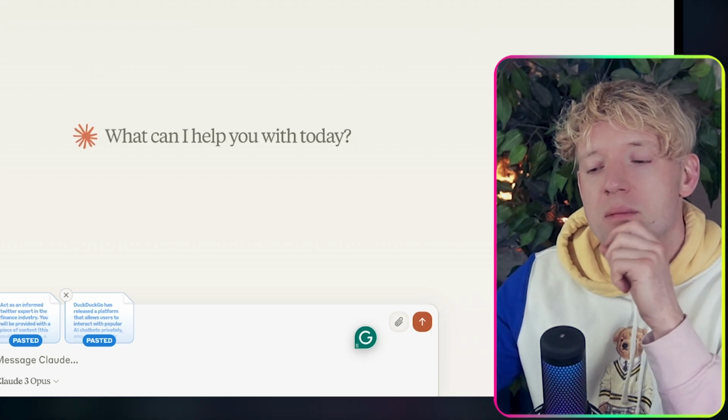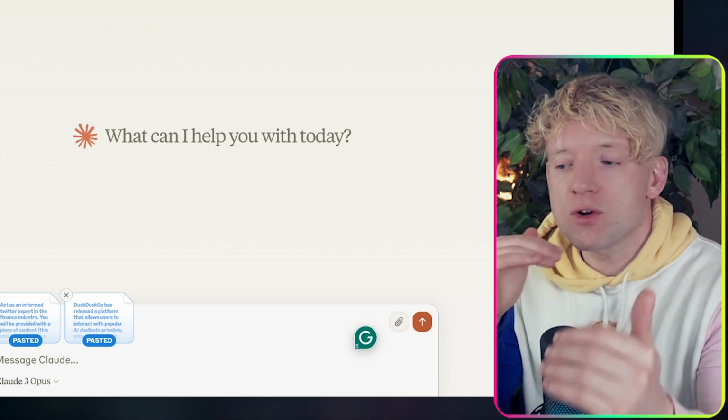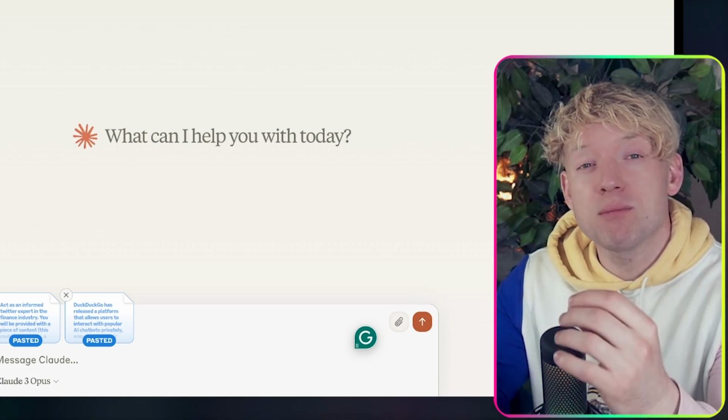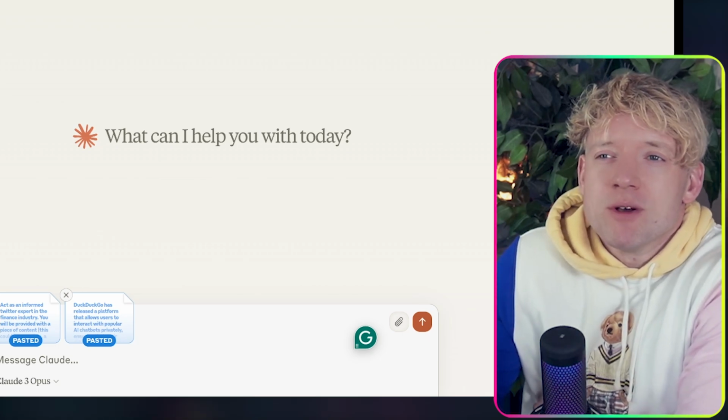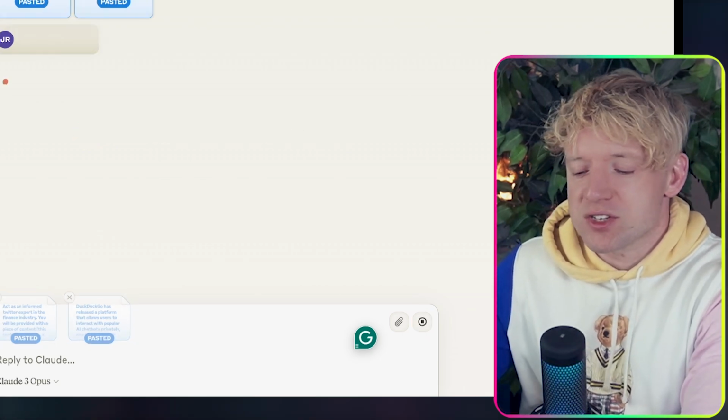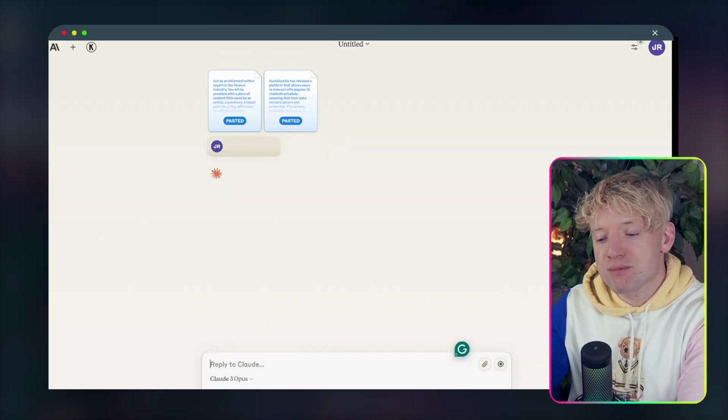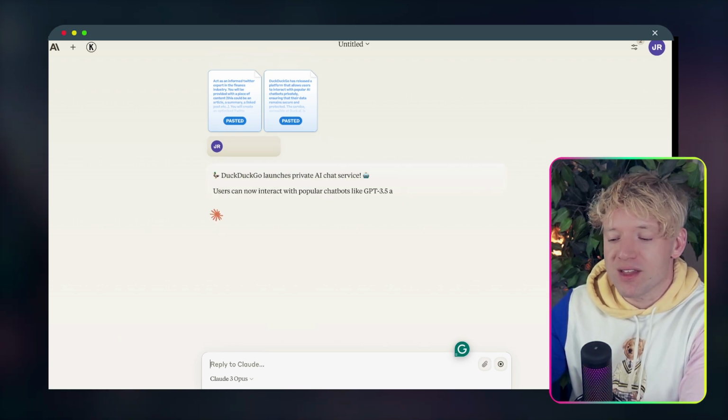Now, why am I using Claude? You could use Claude. If you're using ChatGPT, you could use the Omni model, which is extremely quick. Claude, in my opinion, just seems to give you a slightly better conversational output. So I hit enter, and if it's done its job properly, we should get a tweet based on that.